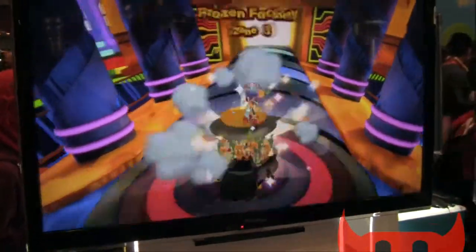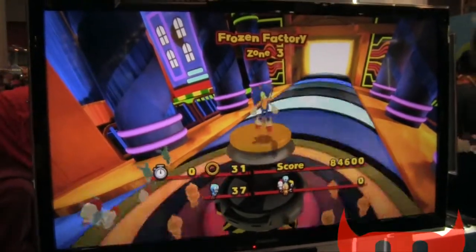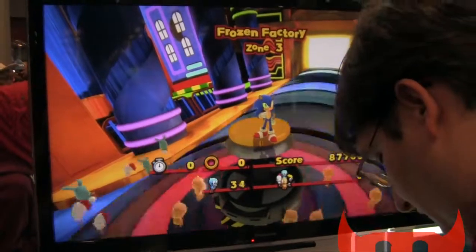Nice. Well done. When is Sonic Lost World coming out? It comes out end of this month, October 29th, exclusively on the Wii U and 3DS. Thanks a lot. Thank you.